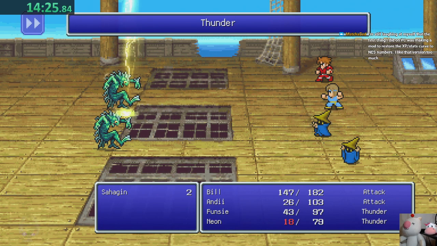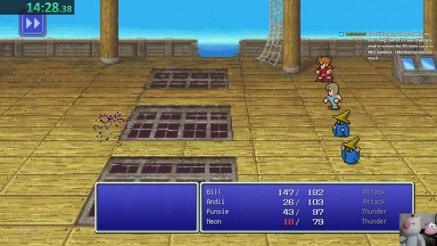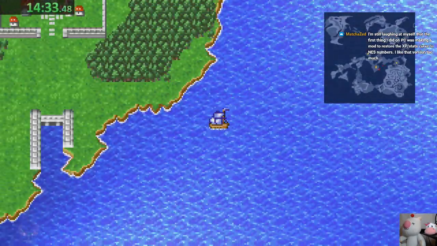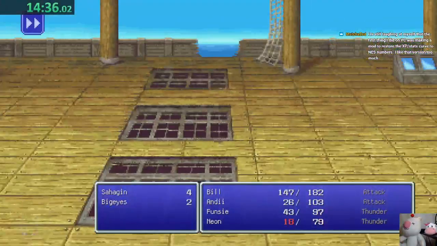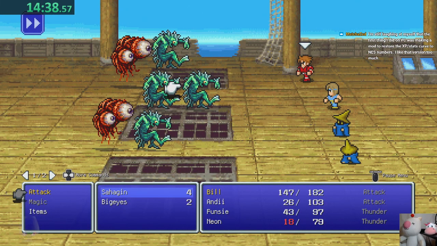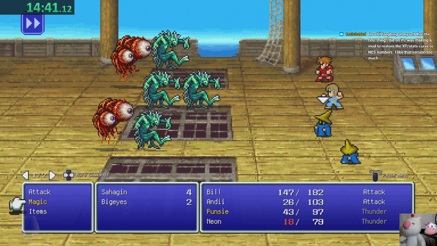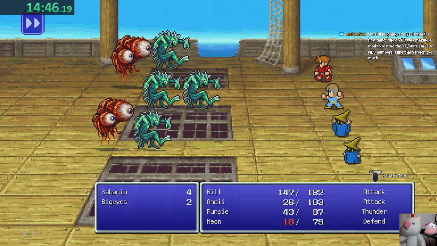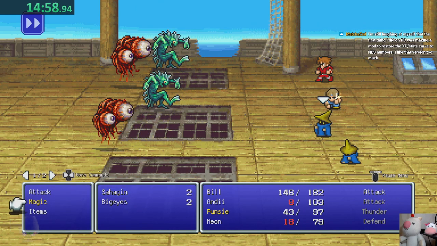I'm getting loads of encounters and I haven't gotten any potions yet. Need to stop off in Corneria. No! Oh fuck! Oh boy, yeah, you can throw some thunders. This guy is gonna have to defend. Oh no. Oh no. Oh boy. Shit going quite bad for me.